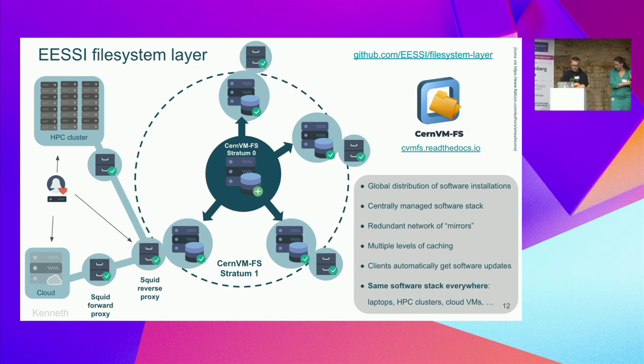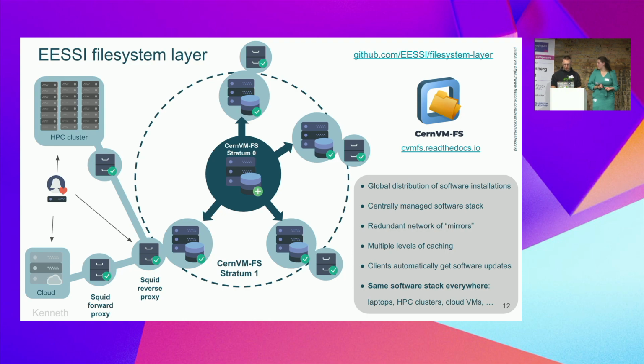Okay, a little bit more deep down in each of these layers. So this is an overview of how CernVM-FS works. It's similar to what the previous speaker said. As soon as you start using files, they are downloaded on demand if they're not available yet on the system. So that works on an HPC system, that works in the cloud, that works on a laptop. It doesn't really matter. So there's this network of servers that basically provide the installations as you need them. There's a whole lot of details here, but you can check more on the CVMFS website.